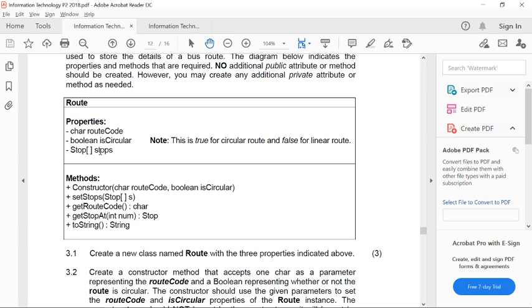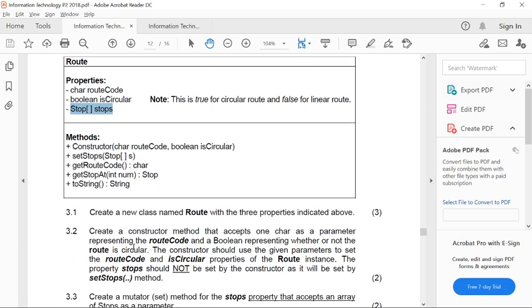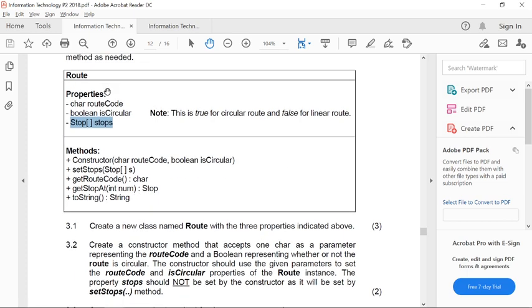So anyway, we've got route code, is circular, stops, an array of stops here. And again, I think this is where people thought, okay, I'm going to read in from the text file and put them all into here, but it's slightly more complicated than that. Set stops, and this here is our indication, and you'll see that we actually don't do anything with the stops field at the beginning. We leave it for later, and then later on we use set stops to actually set that parameter. And you'll see over here that your constructor method only takes two things, for route code and is circular. And they have unfortunately given the same name, so I'll show you what we do there.